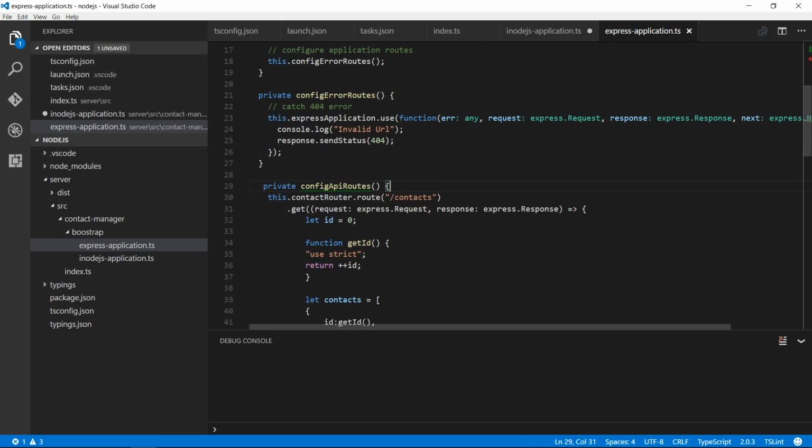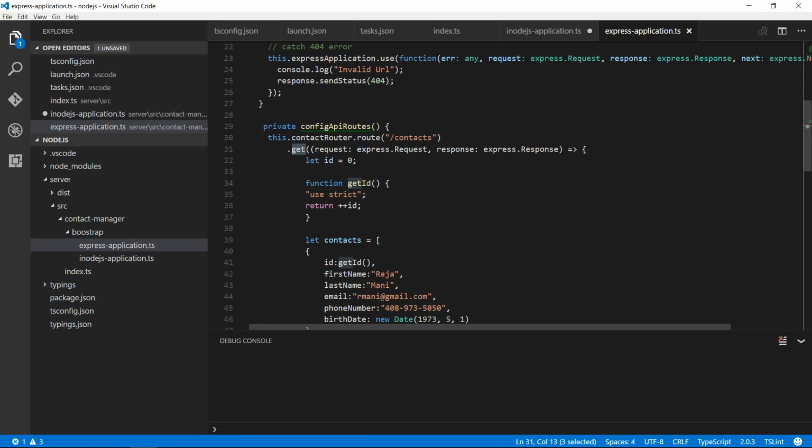And the contactRouter, which is of type express.Router, has a route function that defines the URL segment. And when this URL segment is hit with the HTTP get verb, that is what we notify the express application using the .get method. Similarly, for post, it'll be .post and .put or .delete and so on.